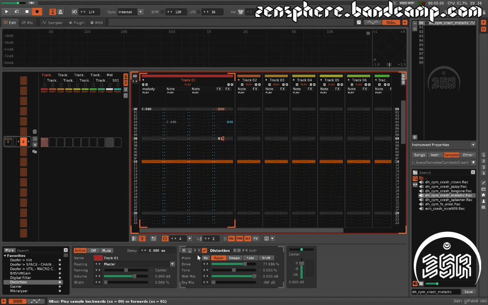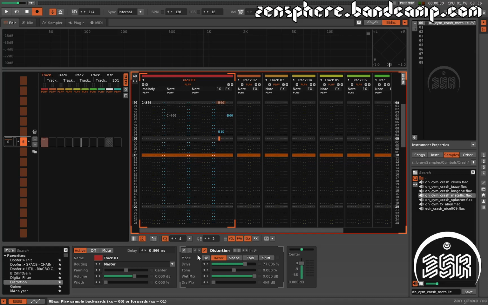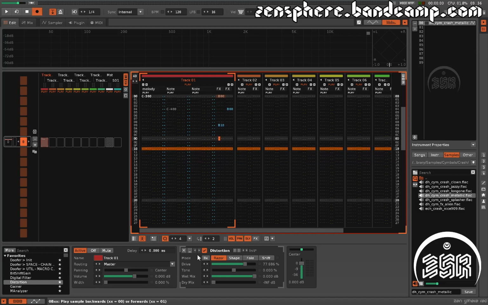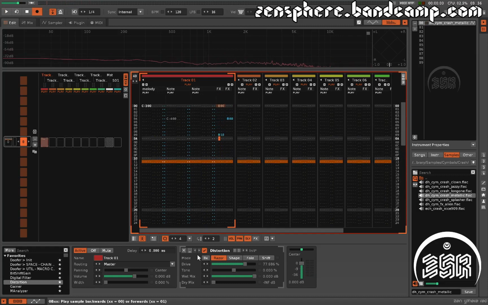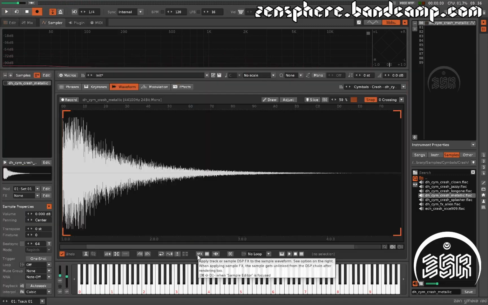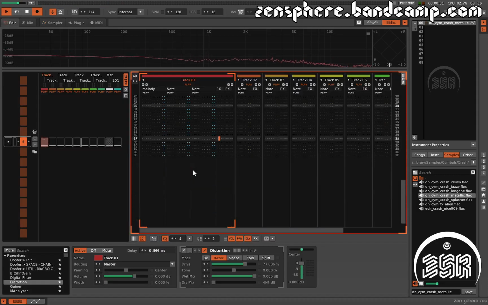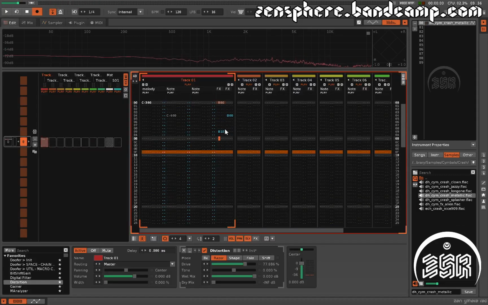And then if I input B1, I'm not sure if this is going to affect both the samples. Let's find out. So yeah, it then sets their play direction to be forward. If we watch this in the sample editor, we can look at the waveform view. And we can see the playhead creeping in from the right side and then moving back to the right. Okay, it starts out playing backwards and then moves forwards.